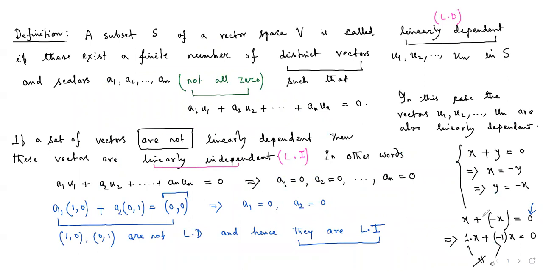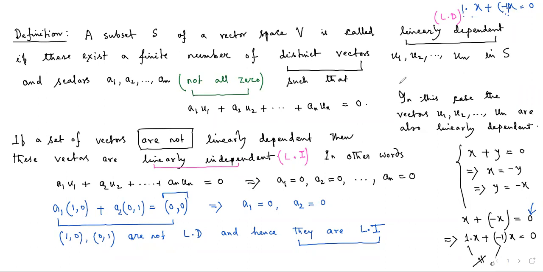In this case, if I write x and minus x, x is a positive vector, minus x is a negative vector. If I ask you whether x and minus x are linearly dependent or linearly independent, you will immediately say that they are linearly dependent. How? Because if I consider a scalar 1 and a scalar minus 1, and add them and equate it to 0, we'll find that the scalars are not individually 0, but their linear combination is 0.